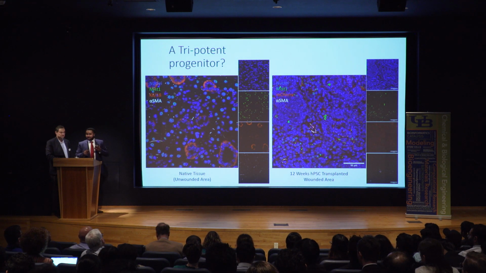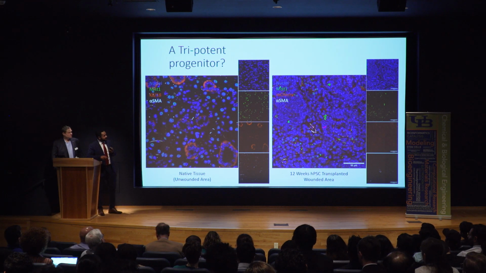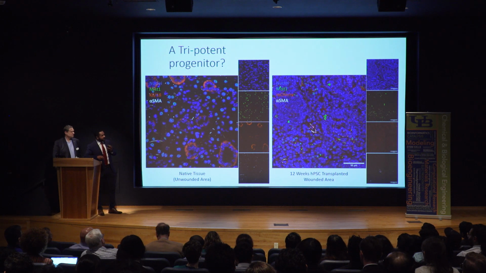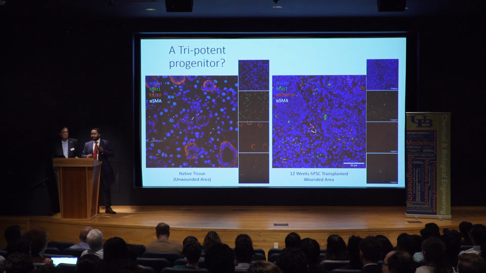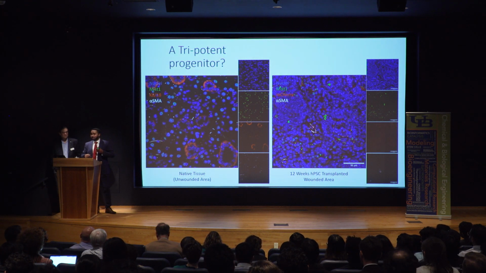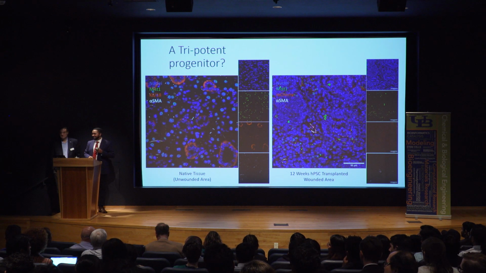So we do see this in our transplanted cells. Here you can see these little white cells which surround this mass of cells. They are stained for alpha SMA, which is a myoepithelial cell marker, and they also stain for mCherry. So this is basically our own cells, which are also able to differentiate into these myoepithelial cells. I just didn't include it because of time. Okay, no problem. Thank you.